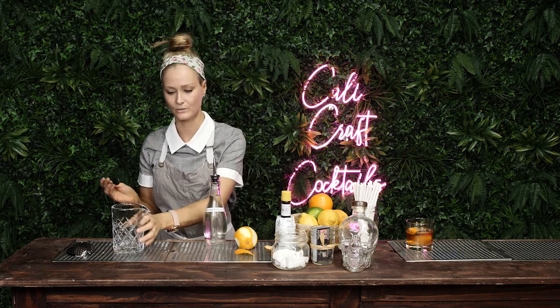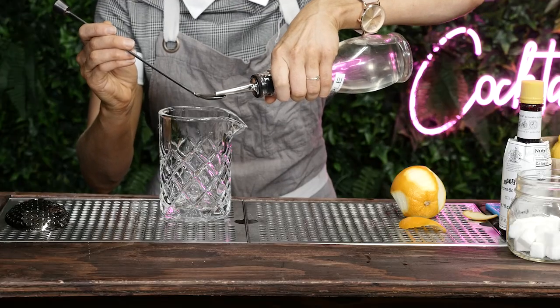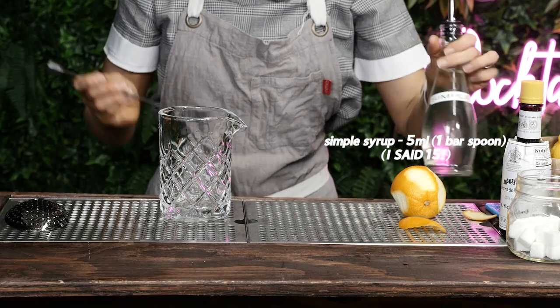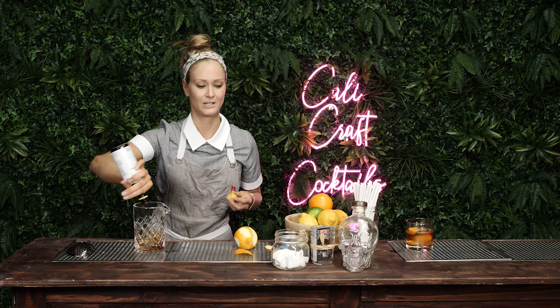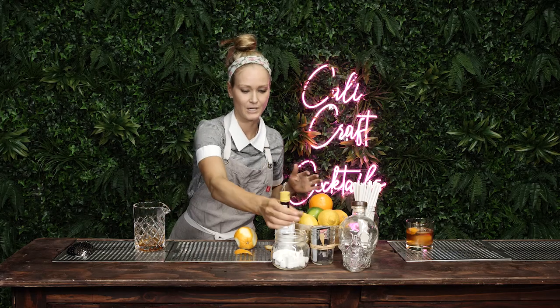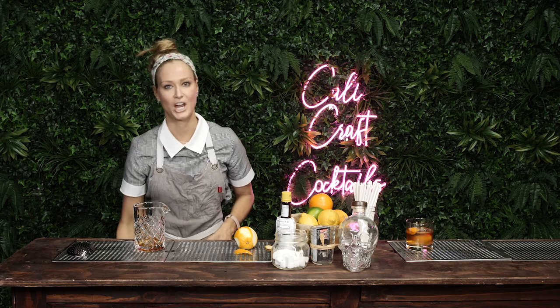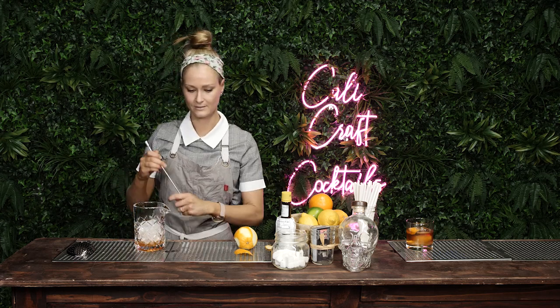What I do now, and another recipe calls for, is literally just one bar spoon, which is five mils. That's all the sweet that you need, because it's supposed to be a whiskey drink — it's not a sweet, gross thing. Also, it's not a fruit salad, so let's not put cherries and all that in there because that's just insane.